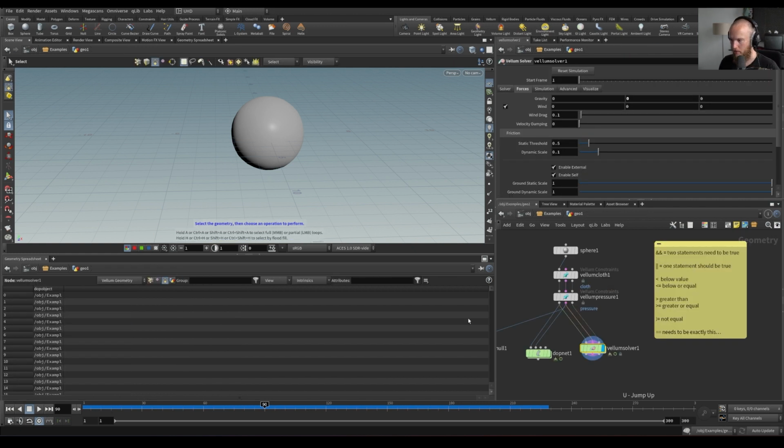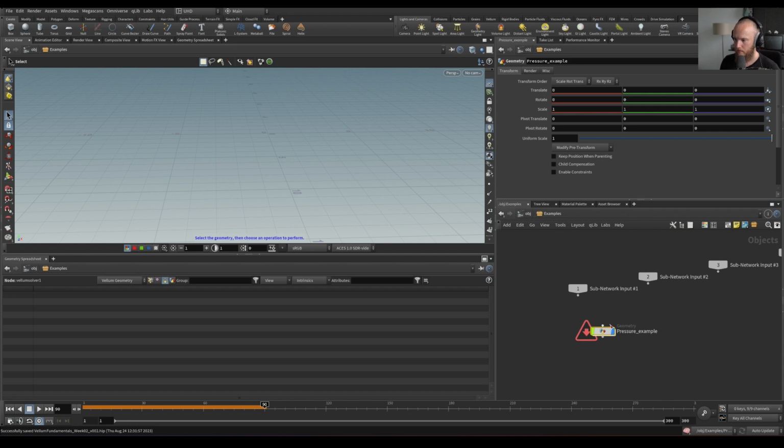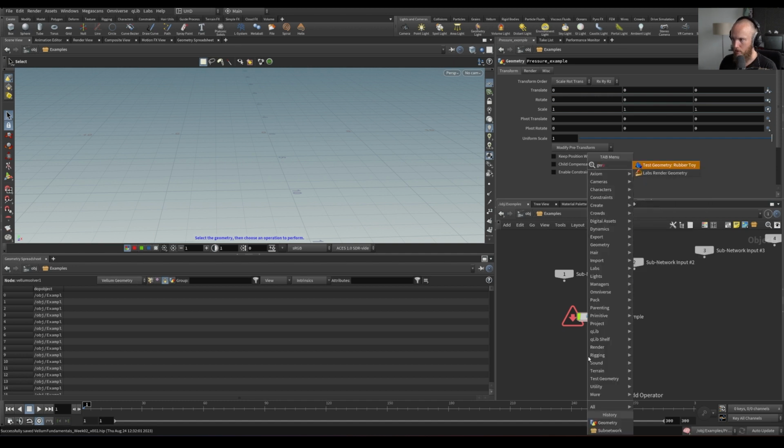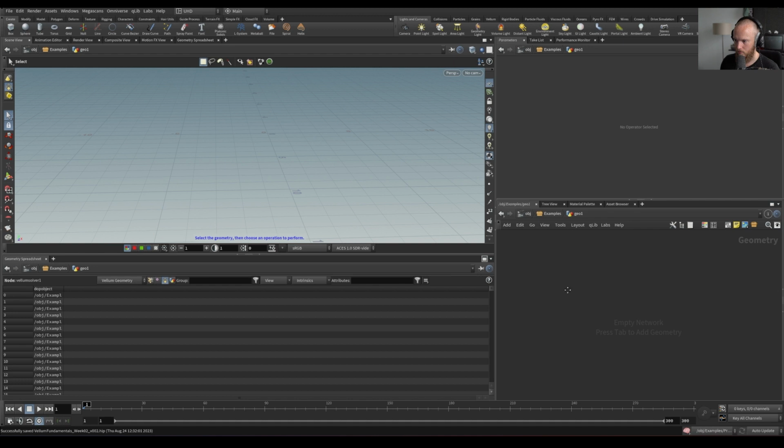All right, so now let's backtrack a little bit and call this, I guess, pressure example. So let's look at some other stuff, because you might have been playing around with Vellum, and let's say you've been trying to do a whole bunch of bouncing balls, maybe just falling toys or whatever, just playing around, making something fun.